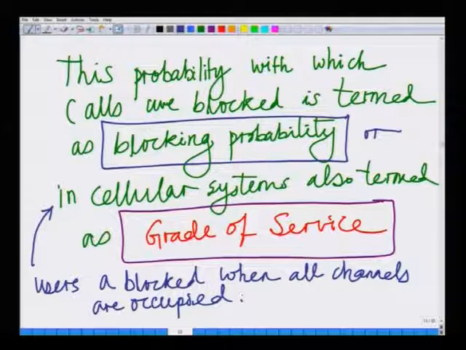For instance, let us consider a trivial example. Let us say there are 100 users, but let us say there are 1000 channels. Hence, the number of channels is more than the number of users. Hence, the demand of any user for a call will always be met. So, in that case, blocking probability is 0. But consider a situation in which there are 100 users, but there are only 10 channels available. Which means that if greater than 10 users decide to place a call, which happens with some probability, then the 11th user who wishes to place a call will be blocked.